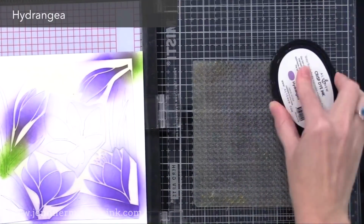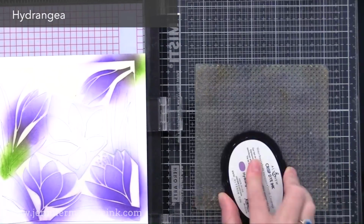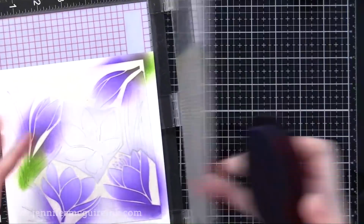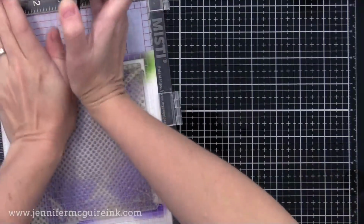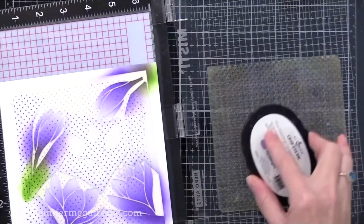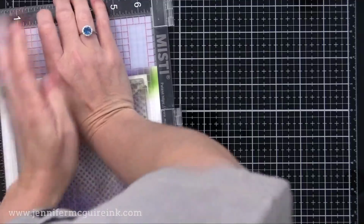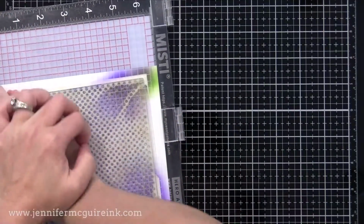Now, when you do the stamping over a stencil, you want to put some muscle into it. So you want to kind of give this a little CPR action. You really want to press it because you want the stamp to get into the nooks and crannies of the stencil. You'll see I didn't press it hard enough there. There are some open areas. So I'm going to really put some muscle into this.